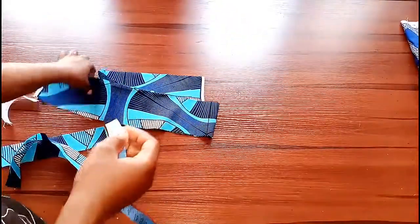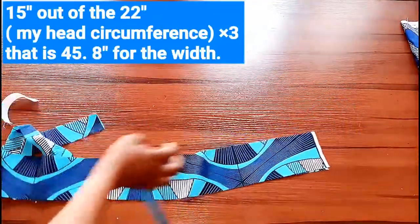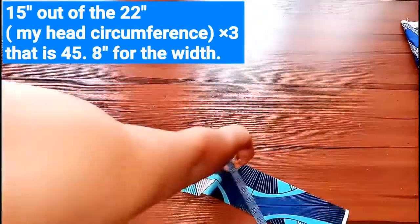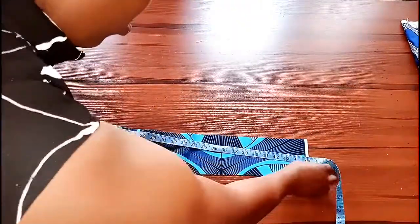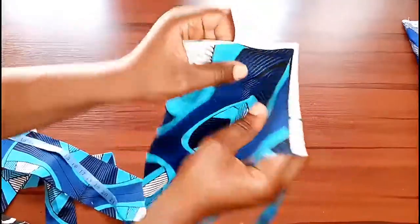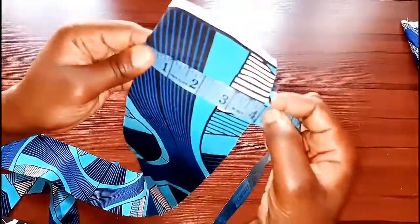So here is the bigger piece that we are going to use that piece together, and this bigger piece here is 45 inches long by 8. Why I made it 45 inches is because my head circumference of where I'm wearing it is 22, so I minus 7 for the back. That elastic casing is going to be 7 inches, then the remaining 15 I multiply by 3 to cut out this 45 by 8 inches. You can do less, you can do more, depending on your preference.